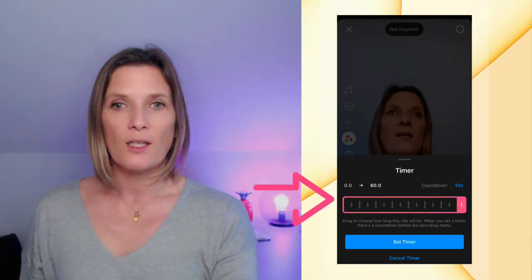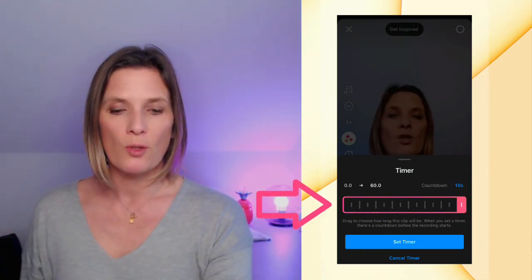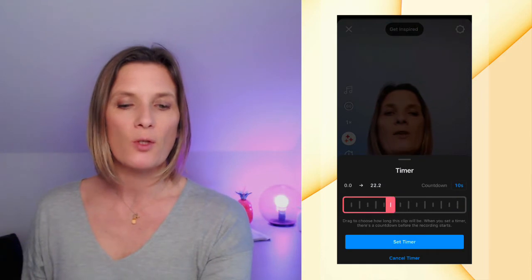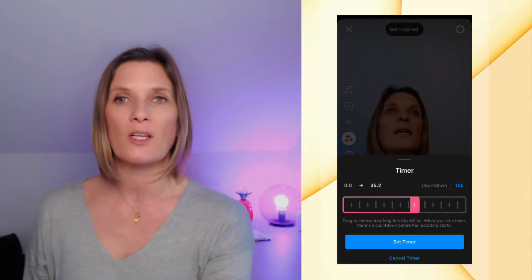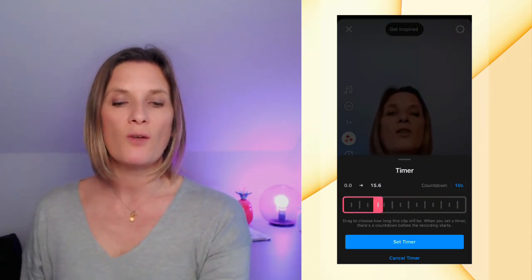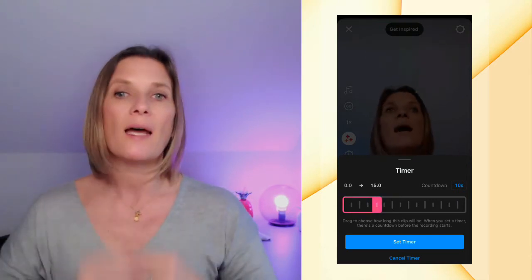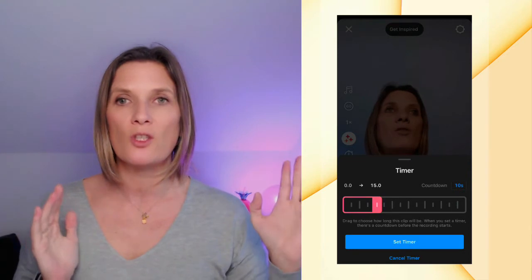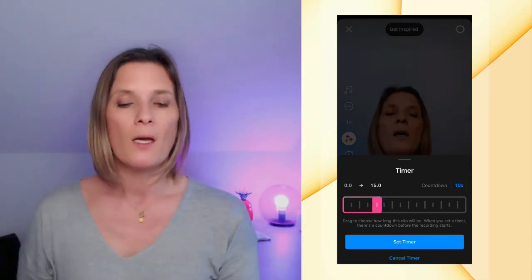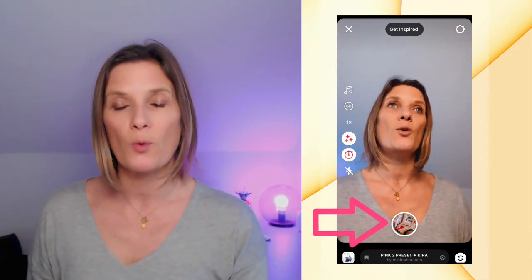The next thing that you do is that you go to the swiper here and you can decide how long you want that section of your reel to be. So usually I do 15 seconds, and sometimes I will go up to the 15 seconds and sometimes I will come down and just cut short and then I will trim it. All you have to do is set the timer. Now once you've set your timer, you're all ready to roll. So what you do next is you actually press the start button and you get ready to go with your reel.